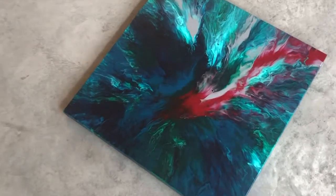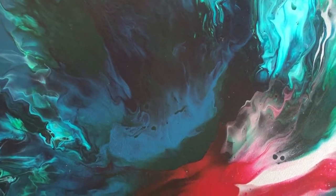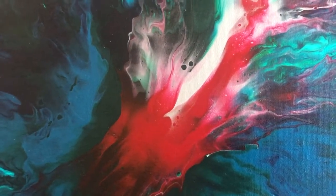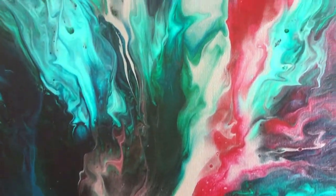So let me show you a little bit of the detail right there. You see the cerulean blue that is on top of the darker colors. And then of course this beautiful red piece with the silver that has the smoky outlines. Yeah, I really like it.